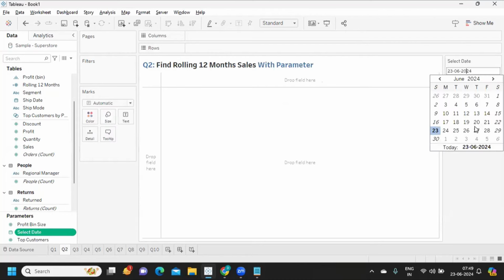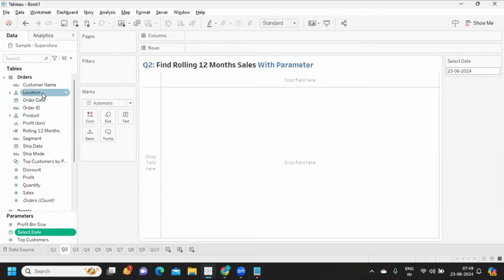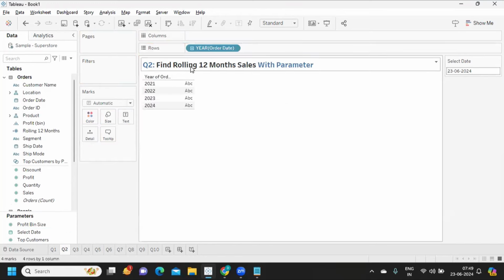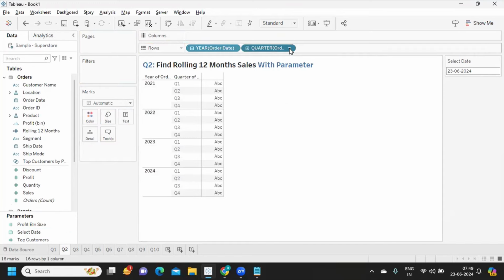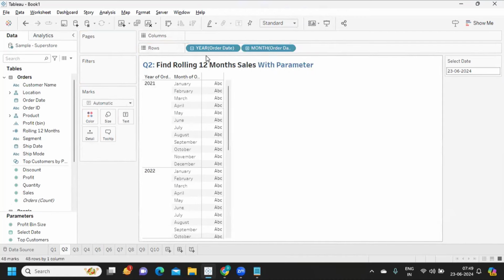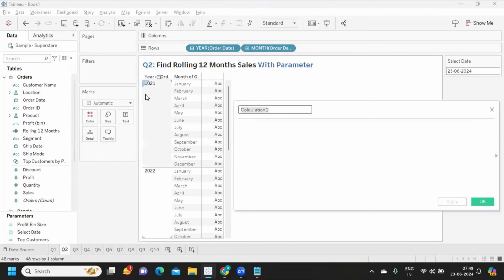Now user will select any date from here, but based on the date he is selecting, we need to go back to last 12 months. Okay, again, let us first build the view so that we can validate if our calculation is working well. So I've taken year of order date and month of order date, and again I'm just writing to create a calculation, rolling 12 months with parameter.